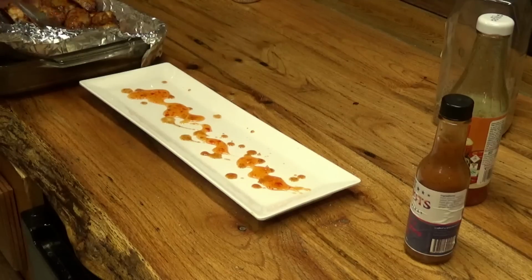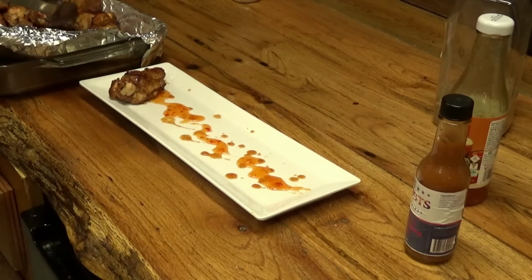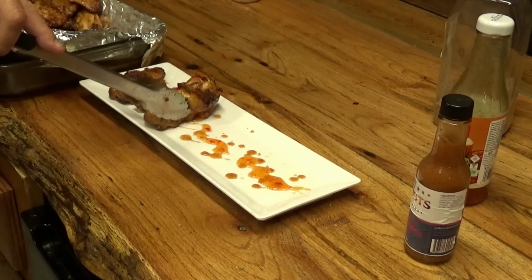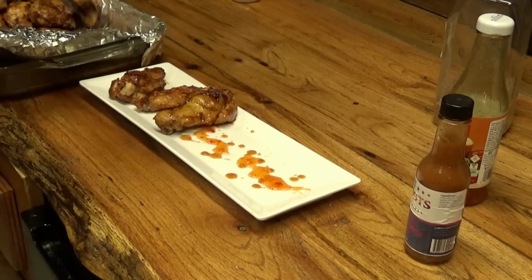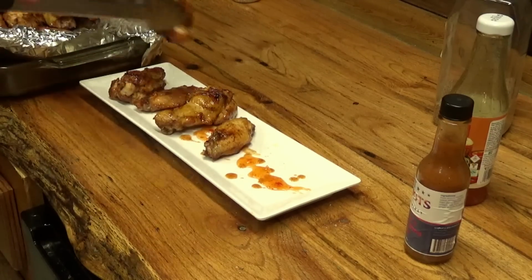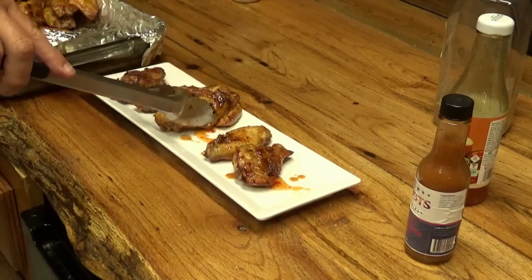So I'm going to come in and put our wings on. I'm going to alternate these, a drum and a flat. Just like that.